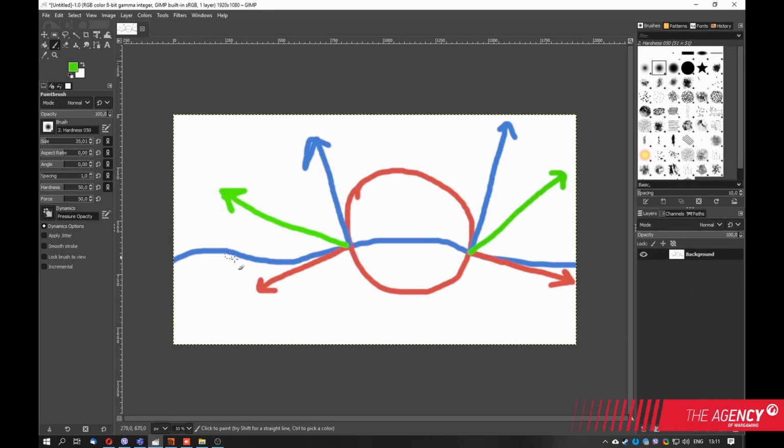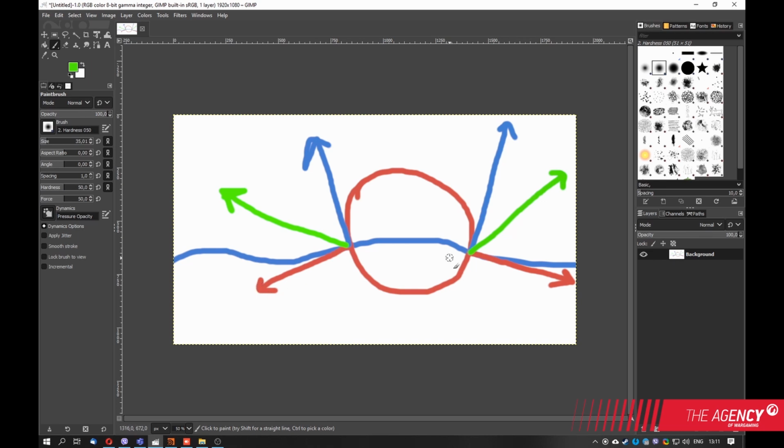Just imagine this is an ocean surface, and this is somebody getting into the water. The blue arrows are the normals from the water surface.